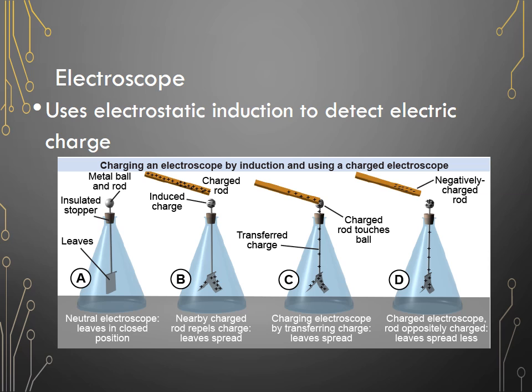If you then brought a negatively charged rod, conductor or insulator, so a Teflon rod would work here, your charged electroscope is actually going to have some of those positive charges, or the holes, like Dr. Hafner talked about in his lecture, move up towards the negatively charged rod. In reality, you just have extra electrons that have transferred to the bottom. The net result is that the leaves at the bottom are less positive, but they're still repulsive, but they are spread apart less than they were previously.